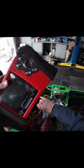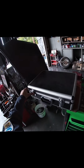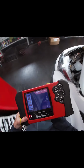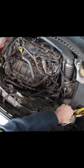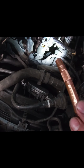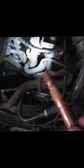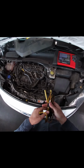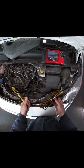I'm just gonna go ahead and use the Vantage Pro. Ground. Back probe. And it is located right there. Oh, there you go, it's leaking. It's cracked and leaking and shorted, maybe. We'll see if it affects the circuit electrically, but it's leaking and needs a valve. So I'm not gonna go too far into this. Check for power in and out, and possibly check computer control with a scan tool, if I have that capability.